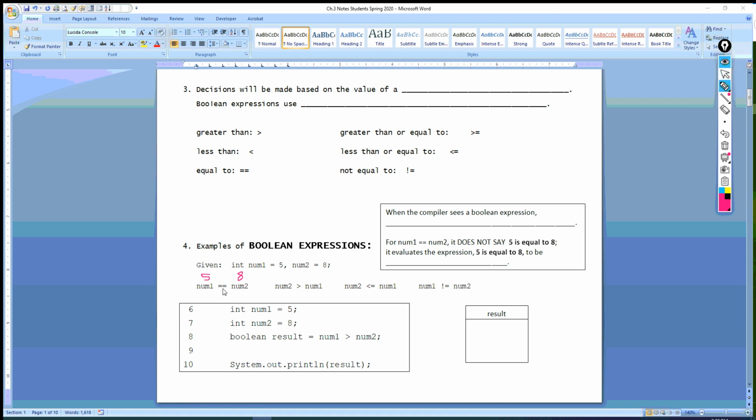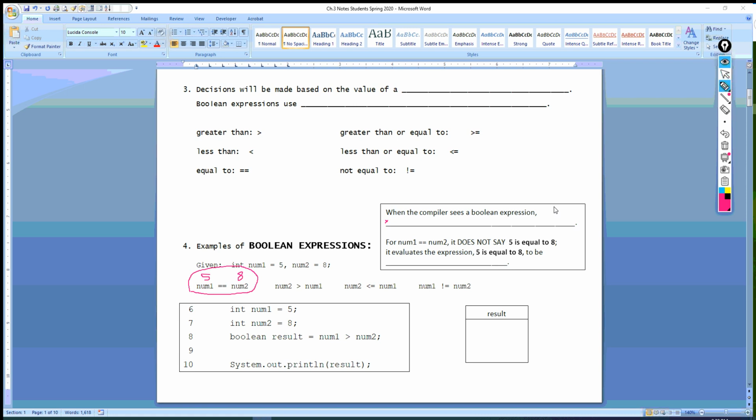So it looks like it's saying that 5 is equal to 8. Here's the important thing: when the compiler sees a Boolean expression, it evaluates it to be true or false.